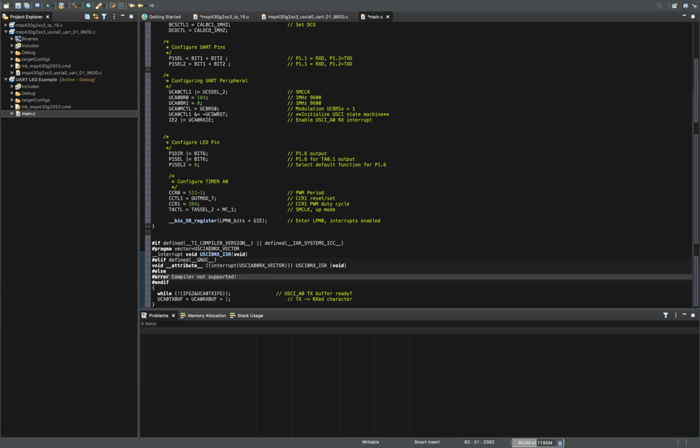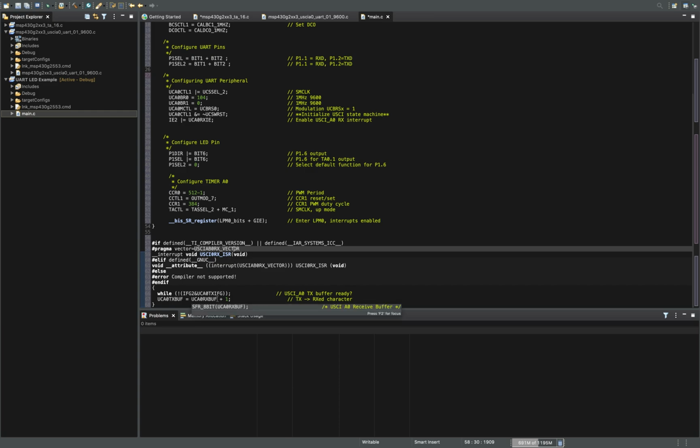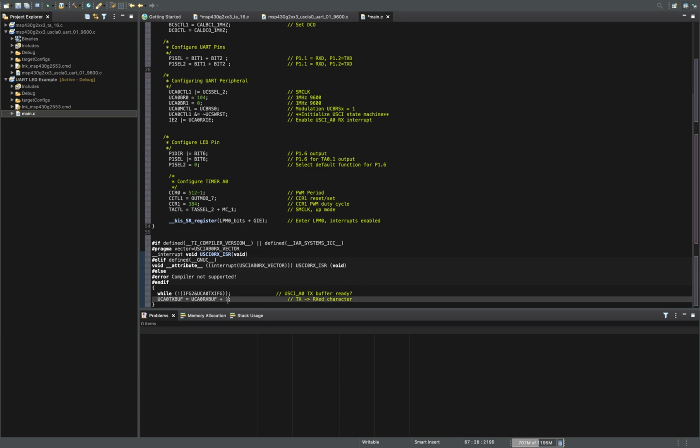Our actual routine is just this. What routine is it? It's going to be the RX vector. So whenever we receive a byte on USCI A, we're going to set off this interrupt, and under the hood, what we're creating here is like a function pointer. So what happens is it says, hey, this interrupt went off, load this function onto the stack and run it. That's a lot of computer architecture stuff, but basically, every time that our interrupt fires, it's going to come down here and do something.